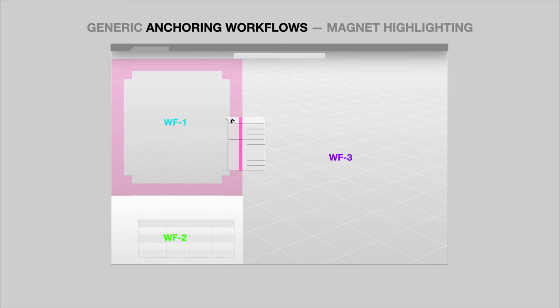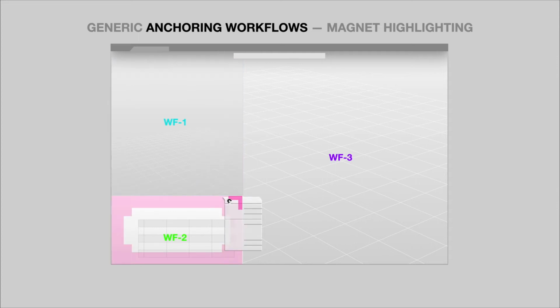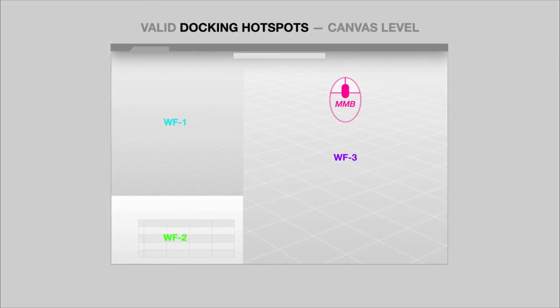The notion here was that the mouse cursor would show up as soon as the panel touched the pink area, but then when the cursor crossed over that, that would determine whether it was on this side or that side. And that worked the same thing in the corner. The cursor and the bounding box of the panel were used in conjunction to help define this. And if I let go, it would snap to that.